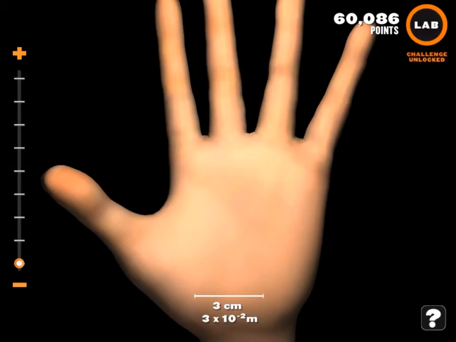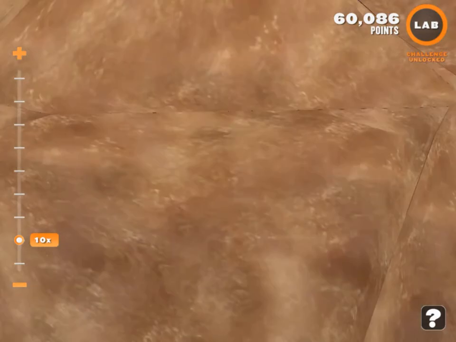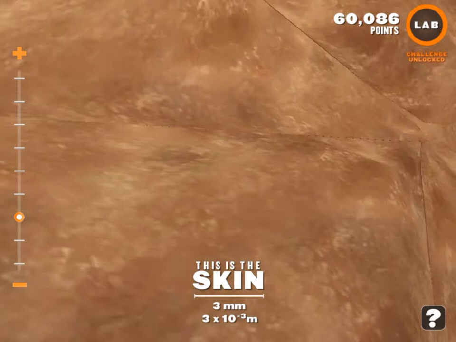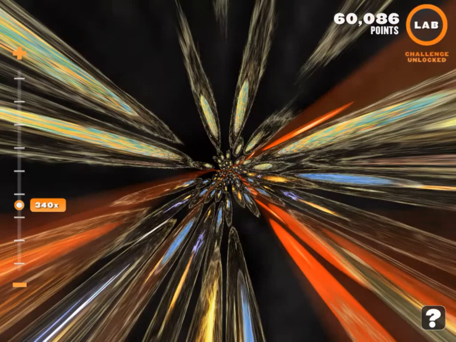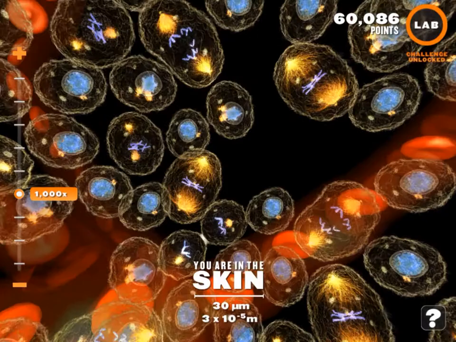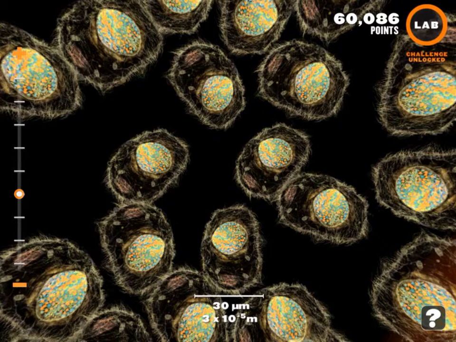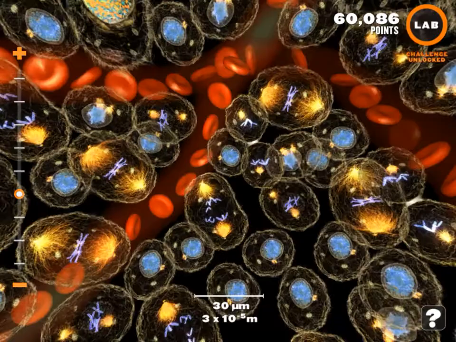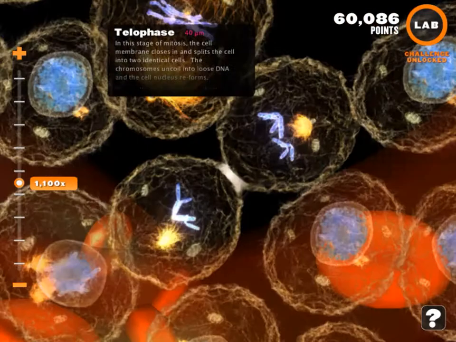This one you can zoom in just by pinching and clipping, so we can zoom in to see the skin. And you can rotate around just by moving your finger around on the iPad. You can zoom in past the skin, similar to the bones app that I showed you a few weeks ago. This one's probably a little bit better because it's actually got games and challenges, so the kids can go through and they can search just by stopping it and zooming in.